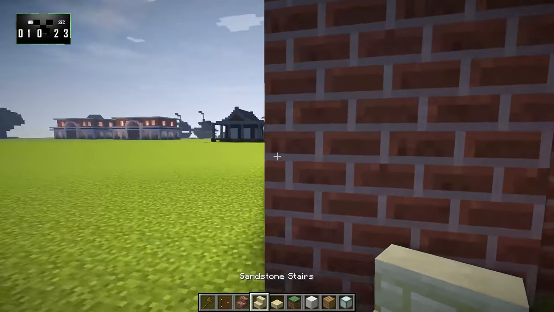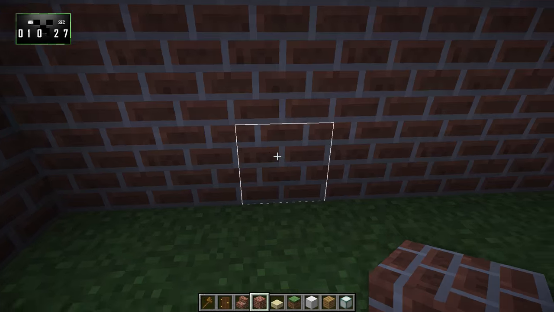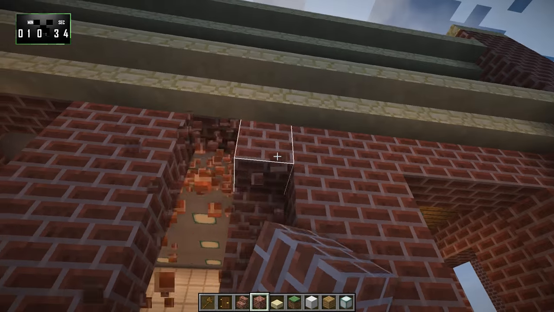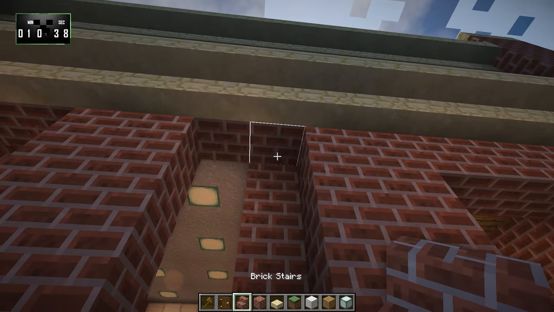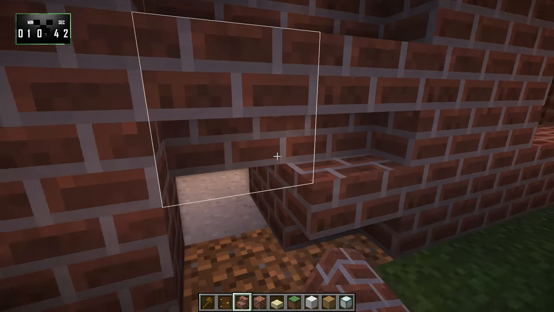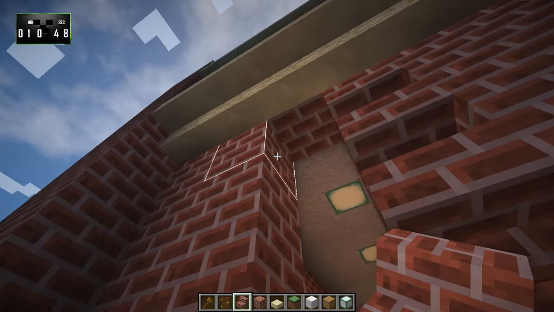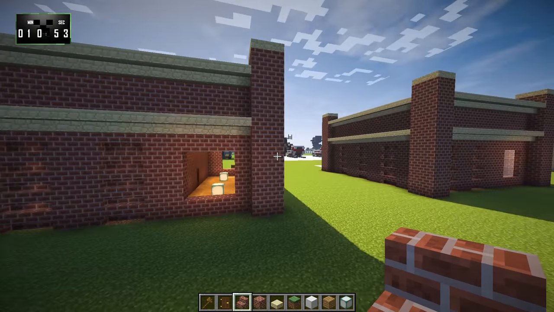Like, for example, I did something different over there. I'm going to actually change this up a little bit right here and do this instead, because I think it looks better. There we go. And then we'll do the same here as well. And there we go. So we got our stuff in.